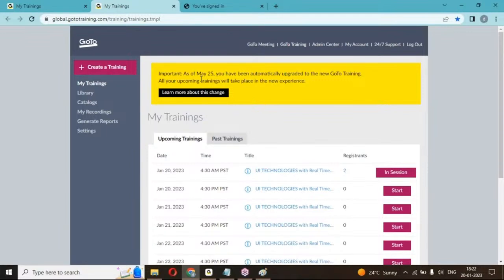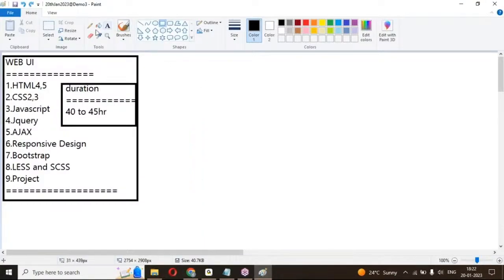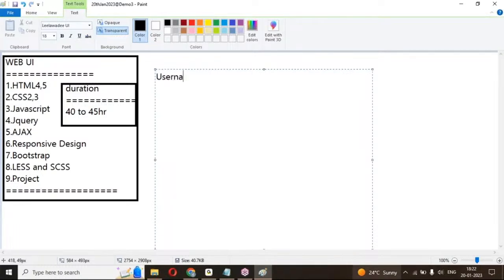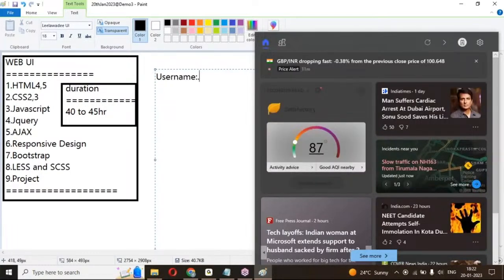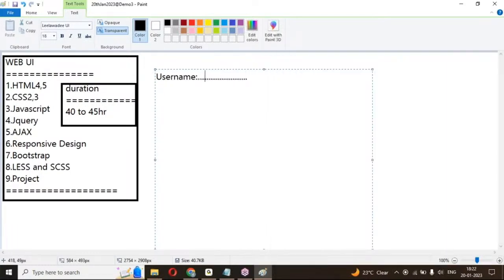Because of UI programming, I'm going to show you my application. Here I'll enter my username and password. After entering the username, I can click on the submit button. Suppose I am searching for http://www.google.com.